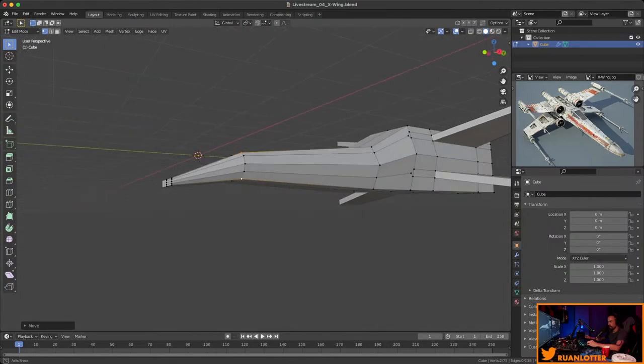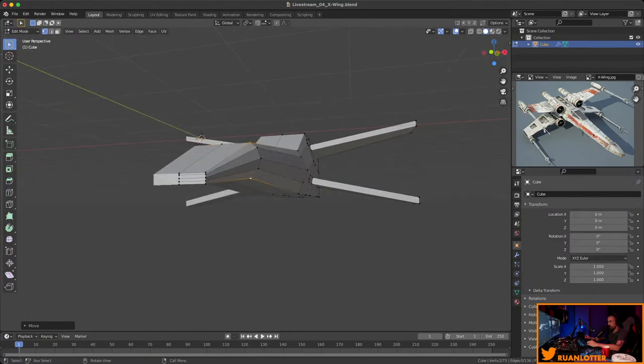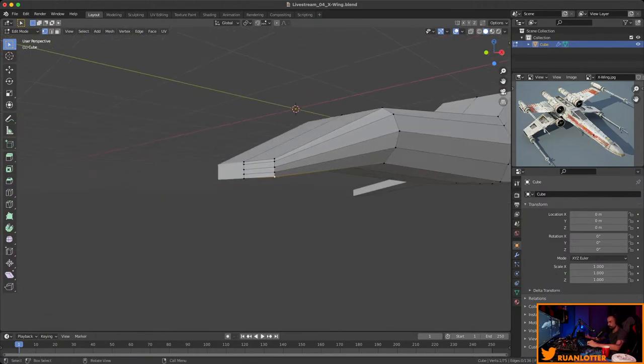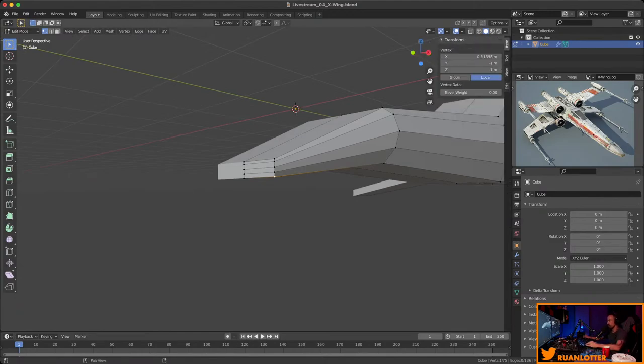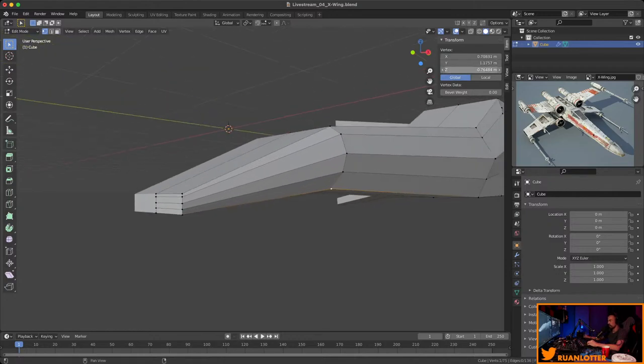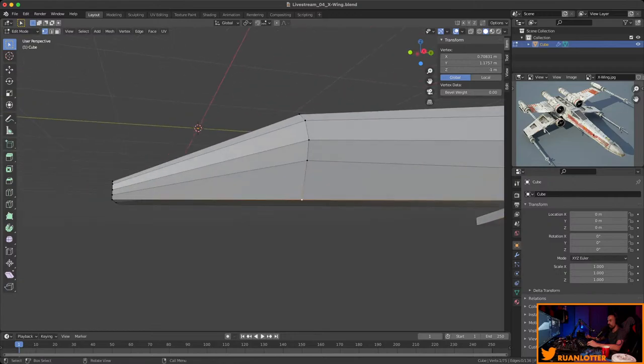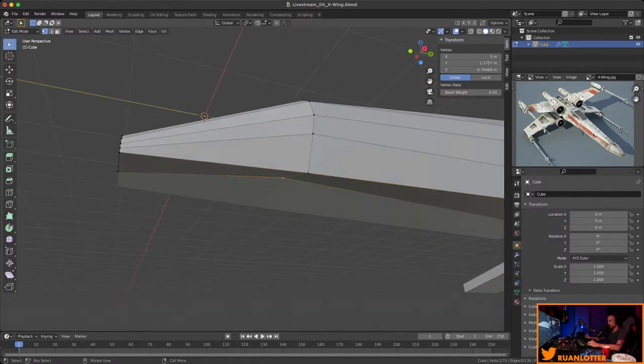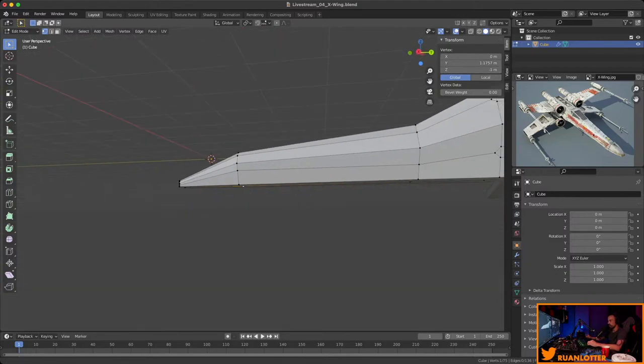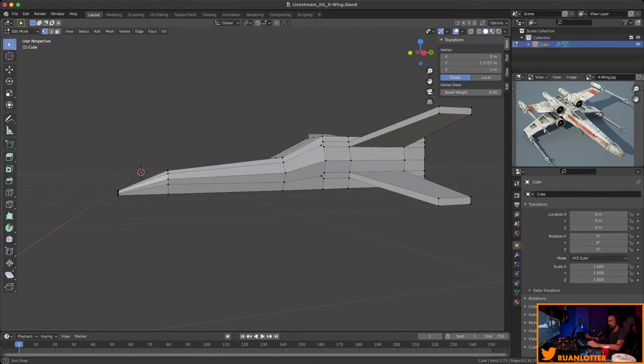So let me just straighten out this bottom section. So if we click on this one vertex here in the corner and you press N on the keyboard and you go to item, you can see the global position of that vertex. So as you can see, the Z value is -1. So I can just copy that. And then we can just select this vertex and paste it right there. And then that's going to be the same Z value. I'm going to do the same with that one right there at the bottom, -1, just to flatten out the bottom of this thing.